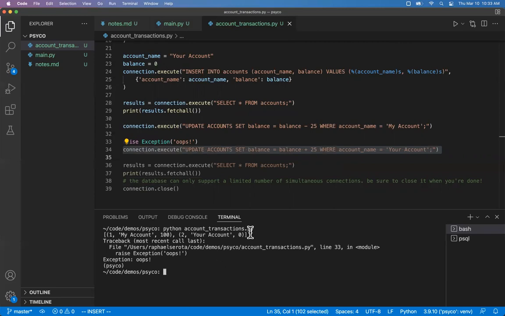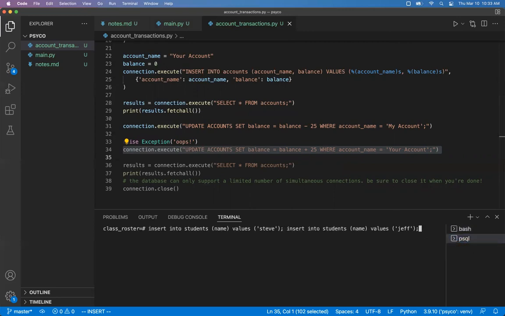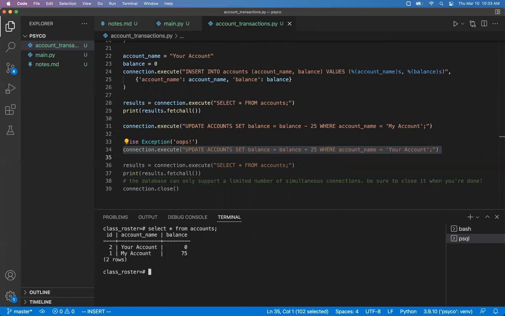Throwing the error prevents us from logging the output. But if I go to psql, something doesn't look right. My account only has $75 because we successfully ran this query, but your account hasn't gained anything because we threw an error before we were able to run that second query.